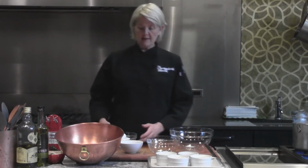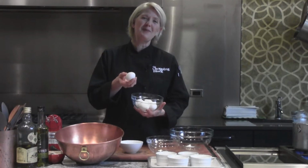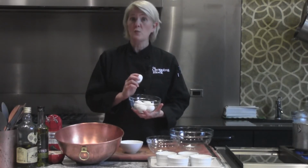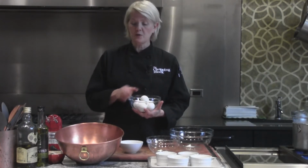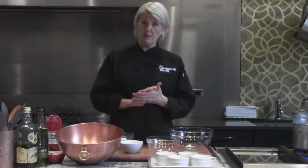The first step is to start with our eggs. Important thing to know about a souffle, the egg whites are going to beat best if they're room temperature. So you want to let these sit out until they really reach room temperature. They're going to reach a higher volume. And we also want to separate these eggs.